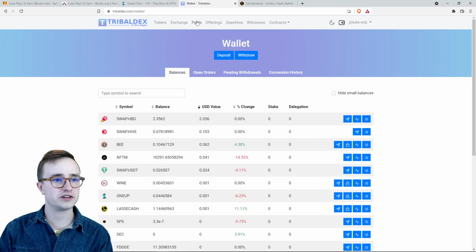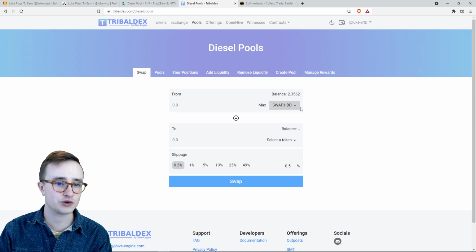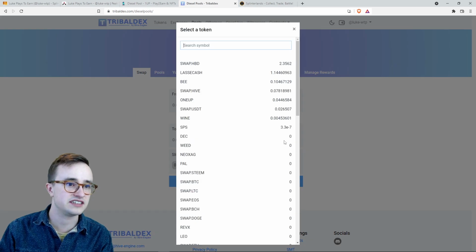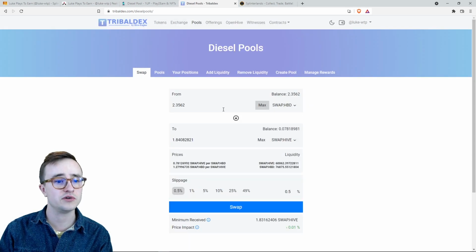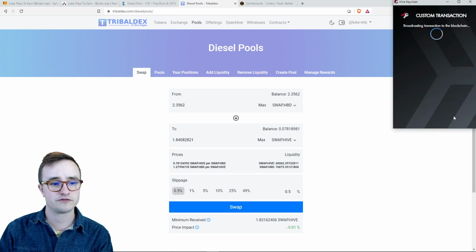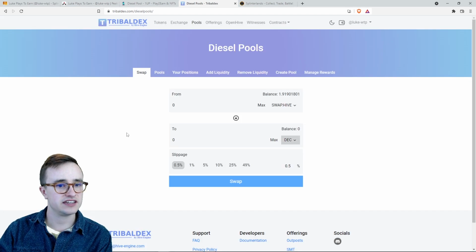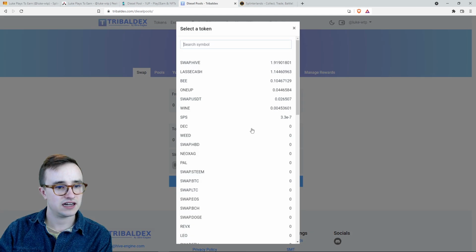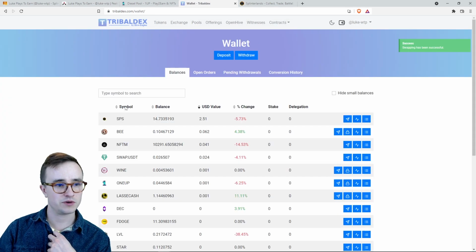Then we can go from our wallet to click on pools here, and we can click our Hive-backed dollars. We can't go straight from Hive-backed dollars to SPS or DEC because there are no liquidity pools. So what we're going to do is transfer our Hive-backed dollars into Hive first, confirm the swap. Then we can take that swap Hive and convert it into, let's convert it into SPS right now. Swapping has been successful.